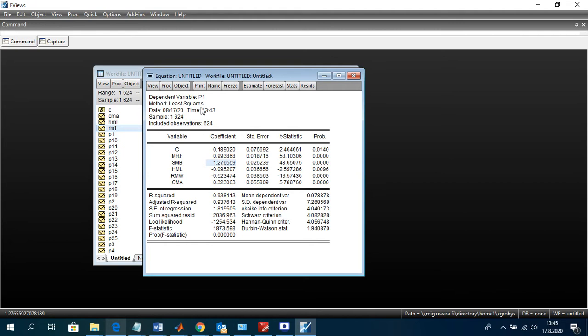So it invests in small stocks, and it invests in growth stocks because the exposure against the value factor is slightly negative, which means it co-moves with the short leg. And in the short leg, we have firms that have a low book to market ratio, which are growth stocks in essence, and it's actually even significantly negatively correlated with the value factor.